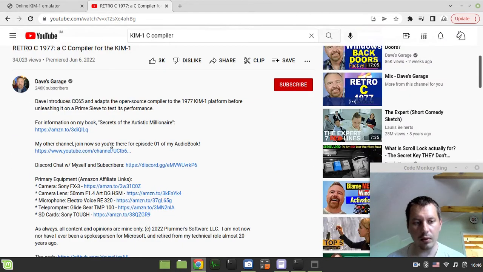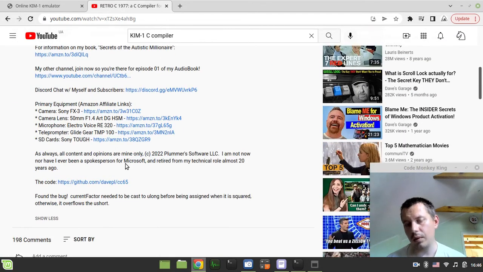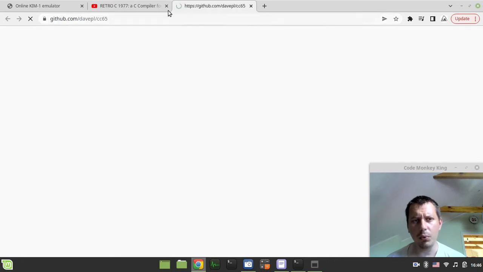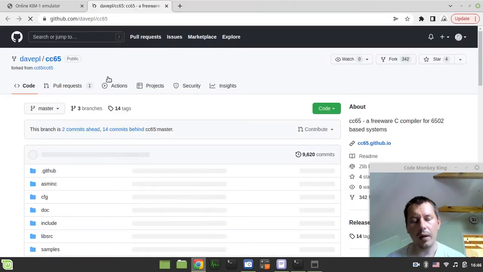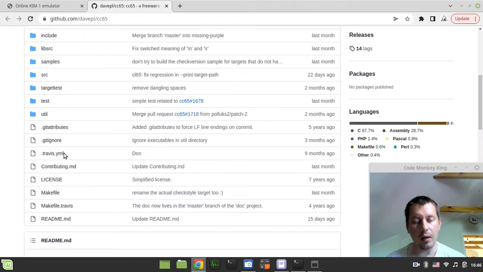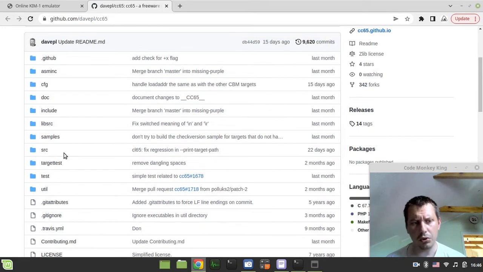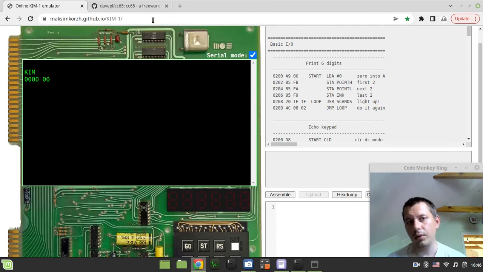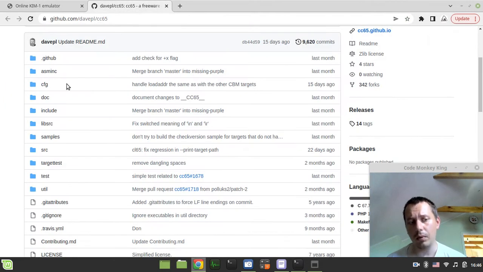So this is a little bit of a repetition of the steps I've taken in the previous video. So here is the source code, where you can get the compiler. Obviously I'm doing this on Linux, so I'm not sure how exactly this can be done on Windows, but since I'm going to be providing the executable that is going to be running here, you don't really need to follow through this. But for those interested in how to compile for KIM-1 with this emulator, this might be quite an interesting insight.